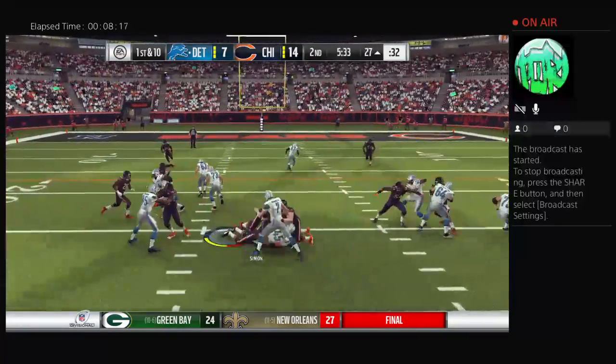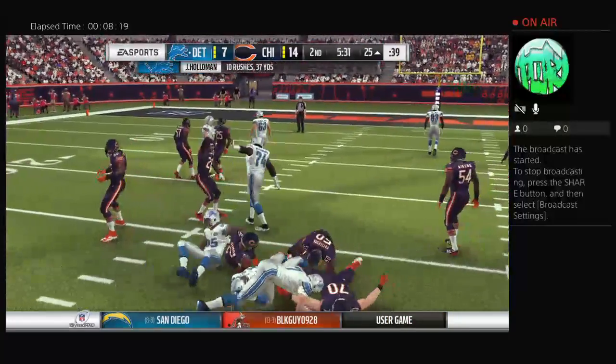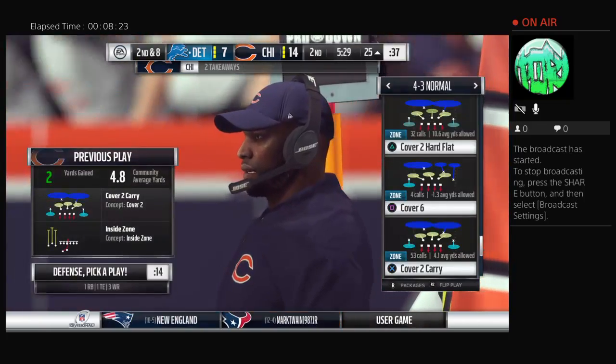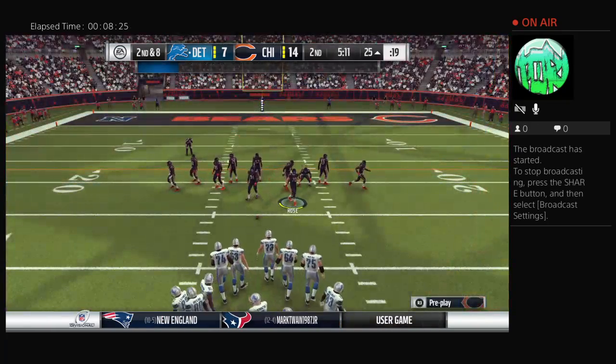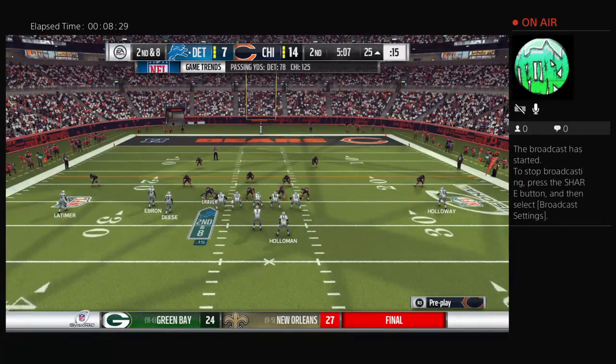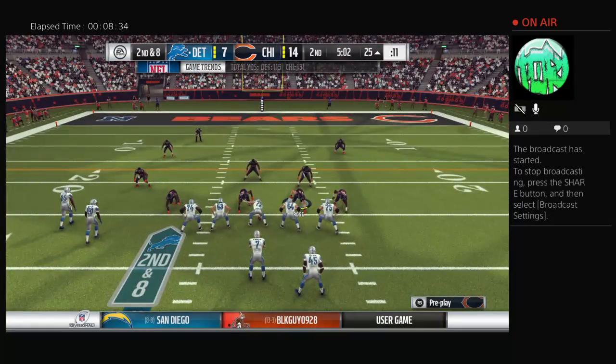They'll run it now out of the gun. Down to the 25. Give him a couple on the carry there. 2nd and 8. Partner, you know I love to point out when teams break tendency and do something a little bit different from the norm. But when you run the ball in the first play of the drive, that's not a tendency breaker at all. That's just trying to establish yourself as you move forward.